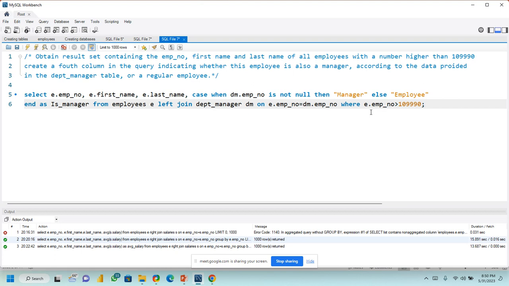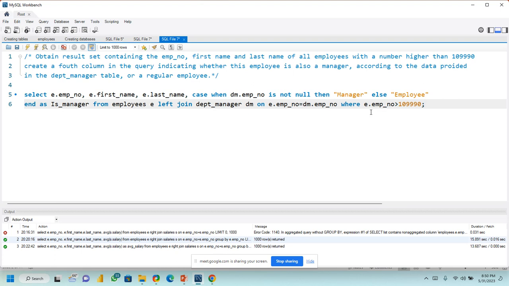That means you'll filter before you select, before the fourth column is created. Yeah, the where clause is used to filter out. We are filtering out, let's say, the employee numbers that are less than 109,990.